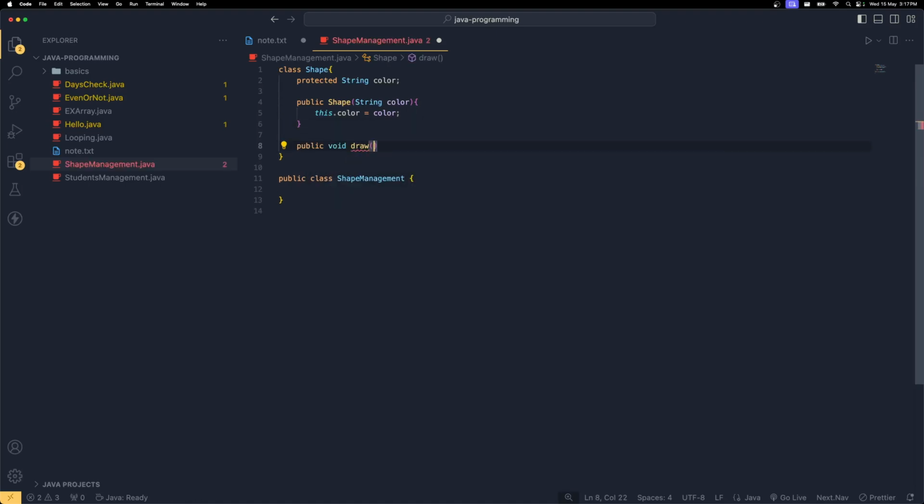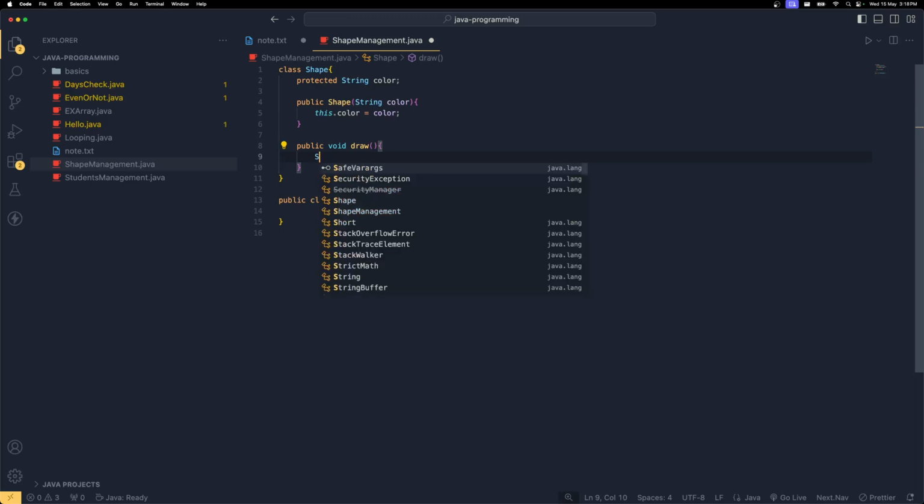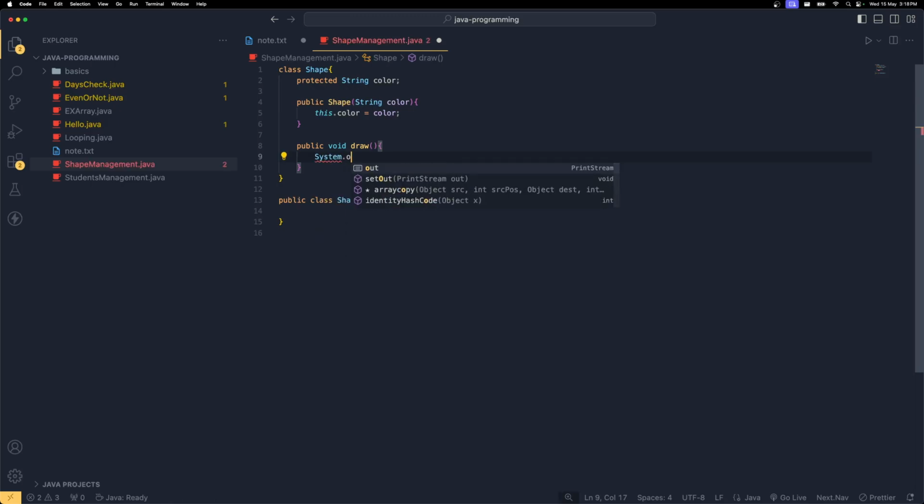Open it, then System.out.println, which says it is drawing a shape with that specific color. So now we know that this is the parent class, right?